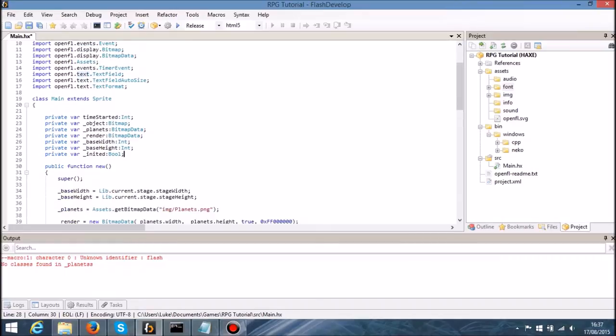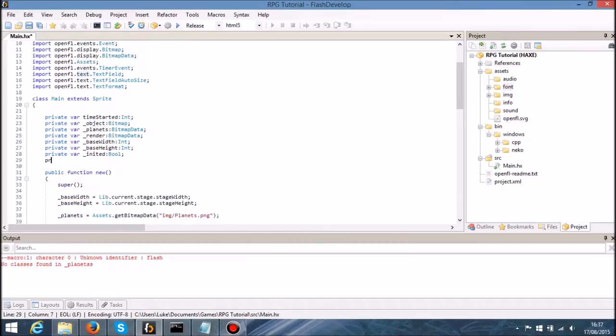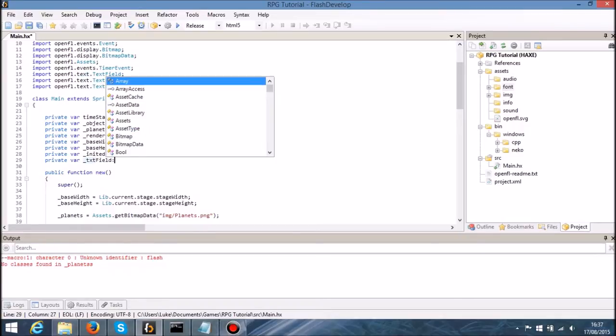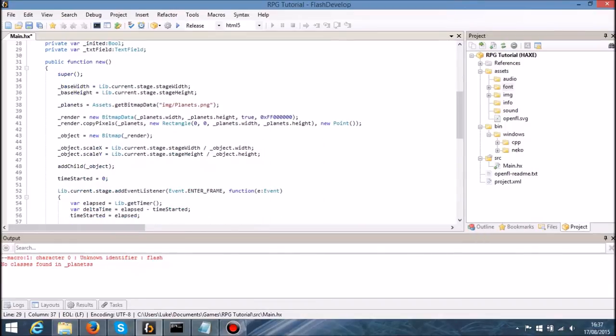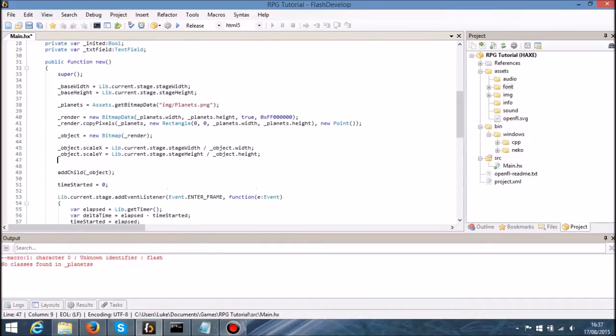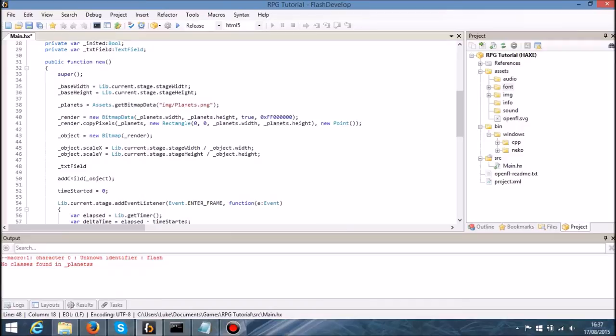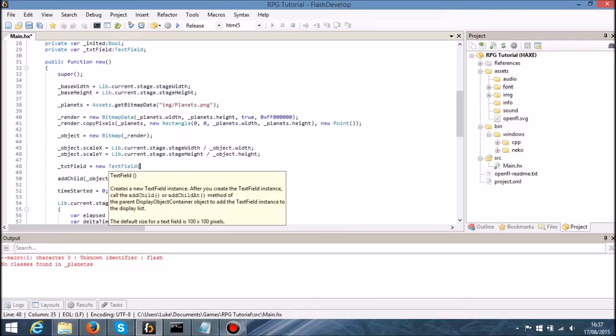Okay, so in here I'm going to create another private variable. I'm going to call it txt field, completely and totally not generic. Then what we're going to do is instantiate the text field.